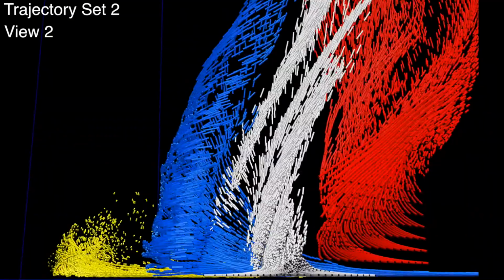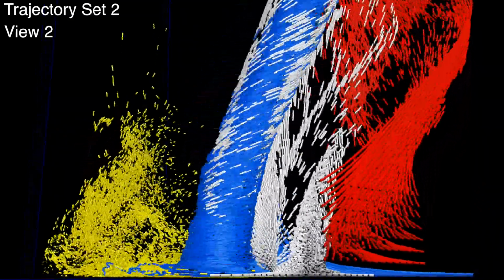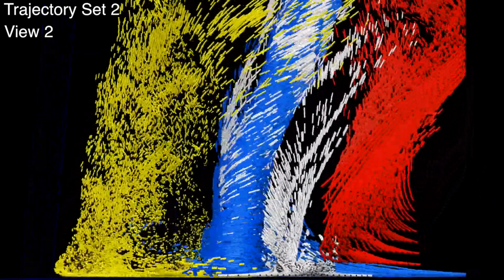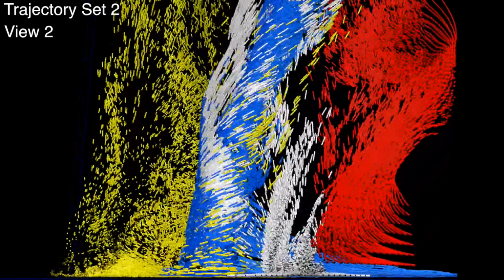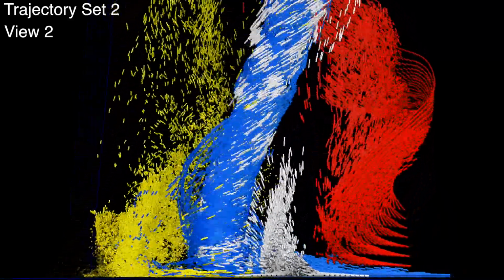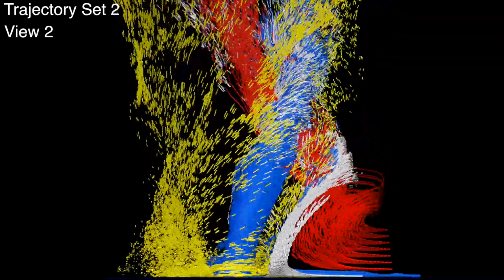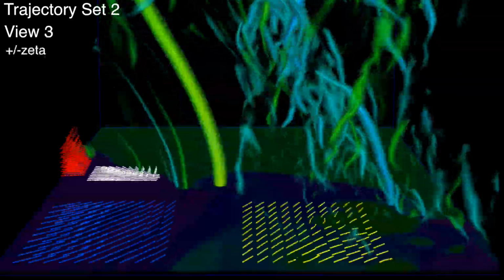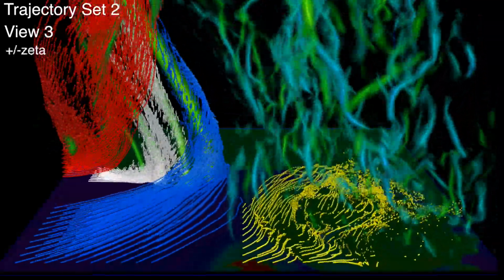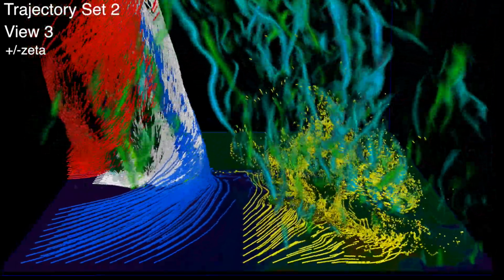So here's where I drop some of these white guys on the warm side. It's really interesting because some of these feed the outer tornado and some of them slide over to the SVC. You'll see as the simulation carries on some of these white parcels coming over to one side, feeding the SVC, and some of them are feeding the tornado cyclone. So I'm not really sure what to make of this yet. There's a lot of analysis we need to do. I'm not saying for sure that there's no warm air that gets into the tornado because I'm not ready to say that, but it does seem that the tornado is fed primarily by cold, cool air at low levels.